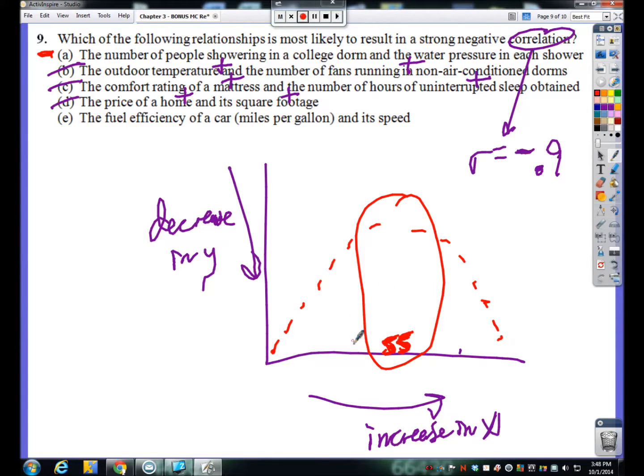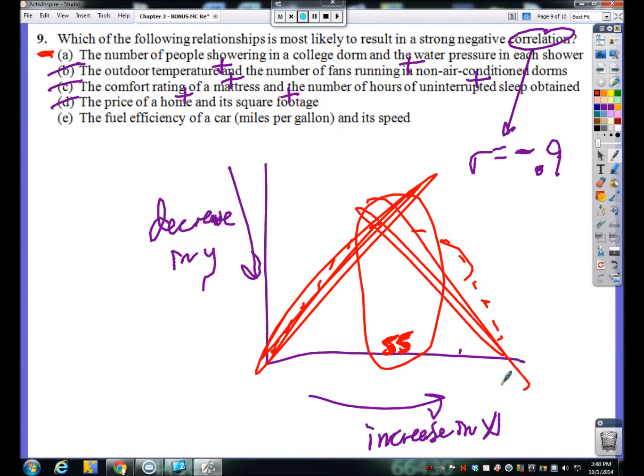So do we have a negative correlation here? Well, number one, we don't really have a correlation, right? Because correlation's for linear relationships, and this is not linear. Plus, it's positive here, and then it's negative here. So we get two things that are contradicting each other. So E seems like, if you only consider this part of the graph, then yeah, it's strong negative, but the first part of the graph is not. So the answer really is A here.